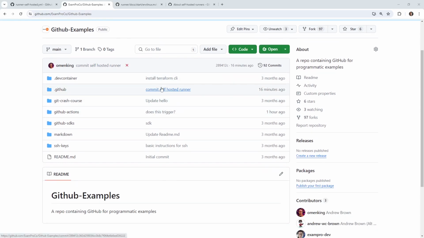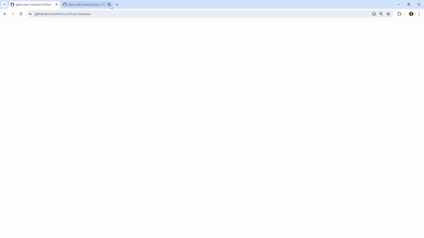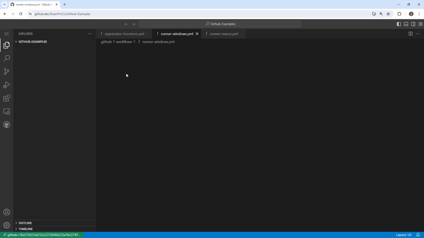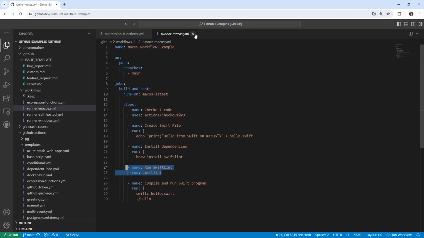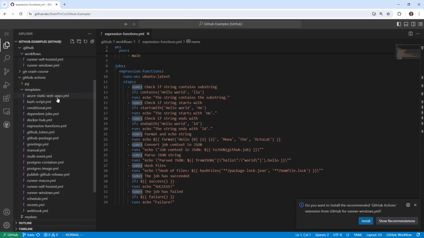We're going to take a look at some of the workflow commands that we can utilize. I don't know if I have a script for this, but we'll hit period here and open up the GitHub examples repo I keep working with. Let's see maybe if I have one. I didn't make something for everything here.